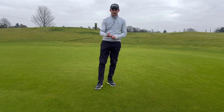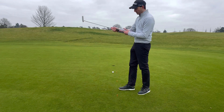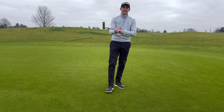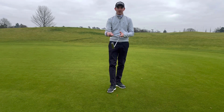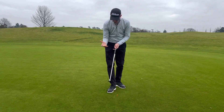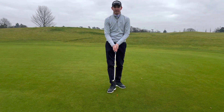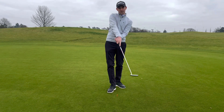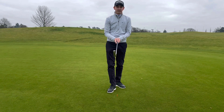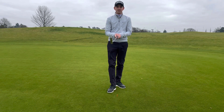How I like to hold it is like this. I normally get my left hand and put my left finger down the side of the putter grip — that gets the grip a little bit more in my hands rather than my fingers, because if I open my fingers too much I'm going to be a little bit too wristy. I put my left thumb on top, then I put the crease in my right hand on top of my left thumb. Both thumbs are going to be pointing down the grip, and then my right index finger goes down the side. This is the most comfortable and repetitive way for me to get the same grip, and that's hopefully going to give us more consistent and better results.